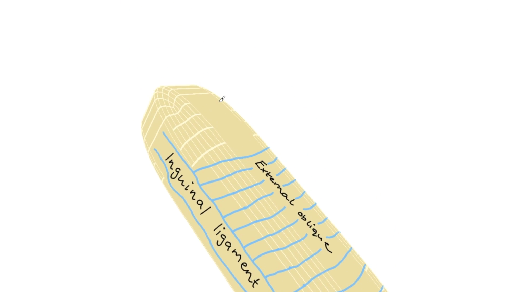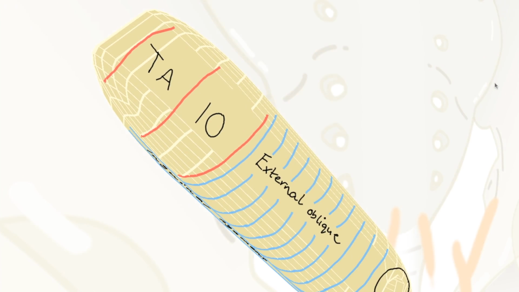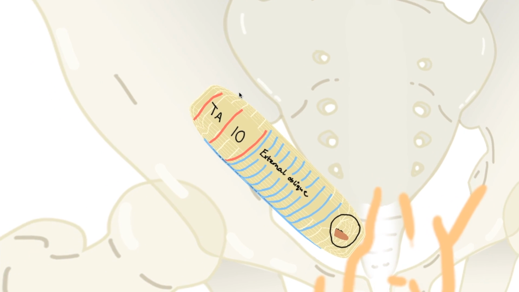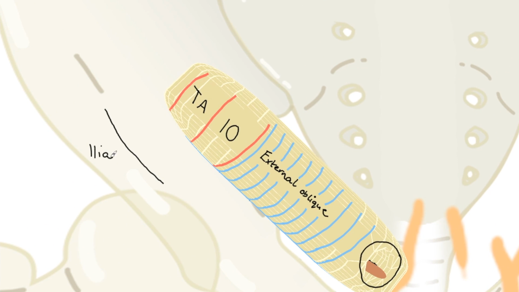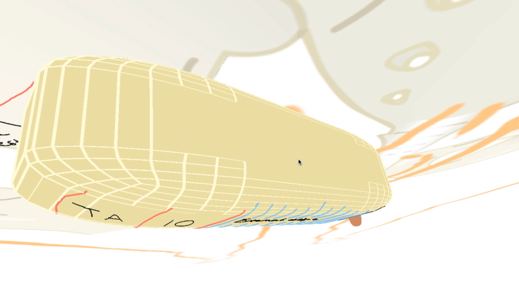And further out laterally, the anterior wall is reinforced by the next two muscles of the abdominal wall. That's internal oblique, or IO, and transversus abdominis, or TA. For our purposes, these start at the iliac crest, this bony prominence here. They move up beside the external oblique, and then they arch over the top.